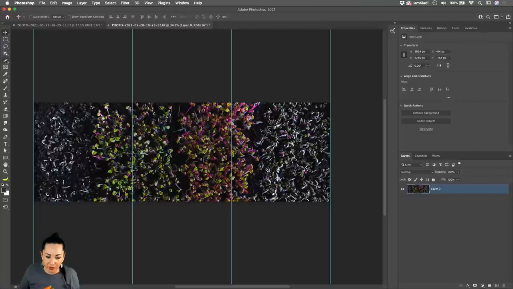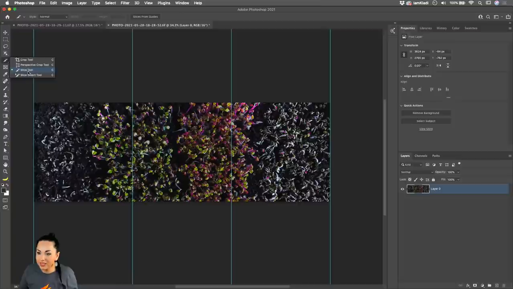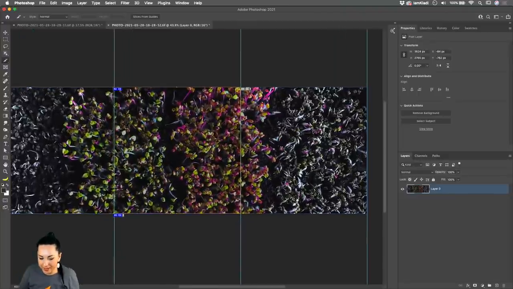Then from here, we're going to go ahead and click and hold on the crop tool to reveal the slice tool. And with the slice tool selected, we're going to proceed to click and slicing our single photo here, just like so. So I'm going to go ahead and create my first slice. And then my second one. Now, I don't have much time, but I would strongly recommend to zoom in, and you can see these beautiful smart guides helping us out.